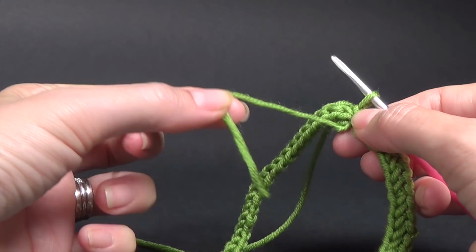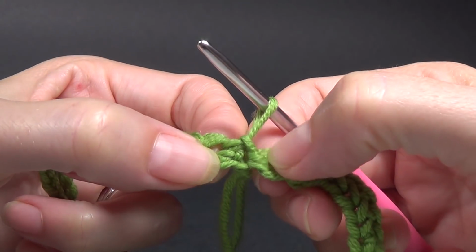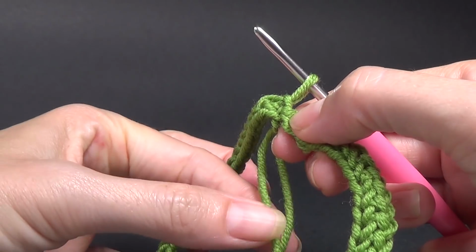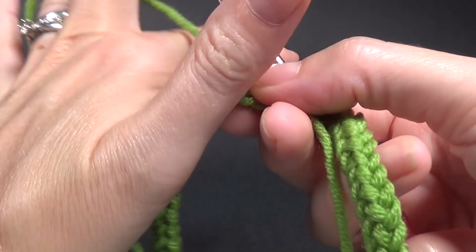So we're going to have a thread down here and we'll use that to sew up the gap if we've got one at all. It's not too bad with a single crochet, but you will have a little funny gap there, and then you can use the thread there to sew it up. If you don't have a very long thread, you can always just join one in, that's no problem.